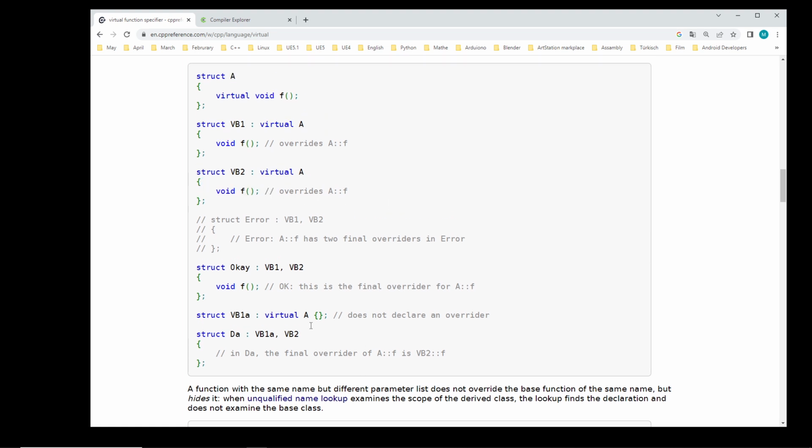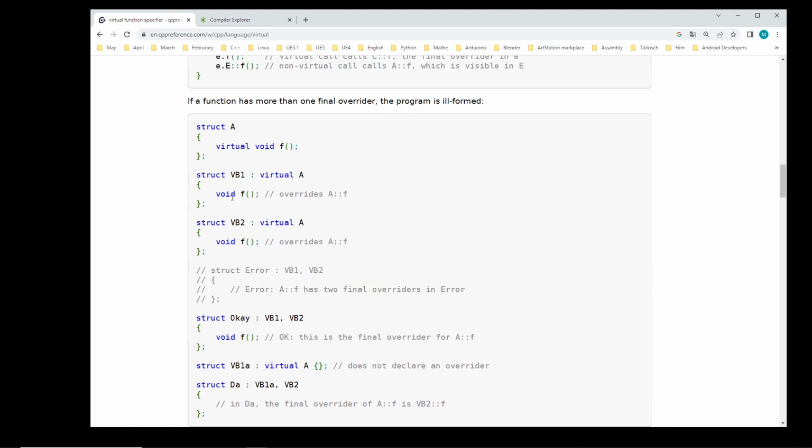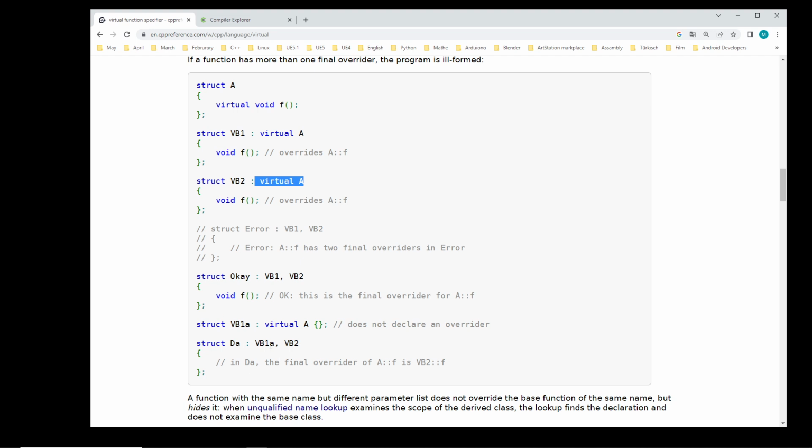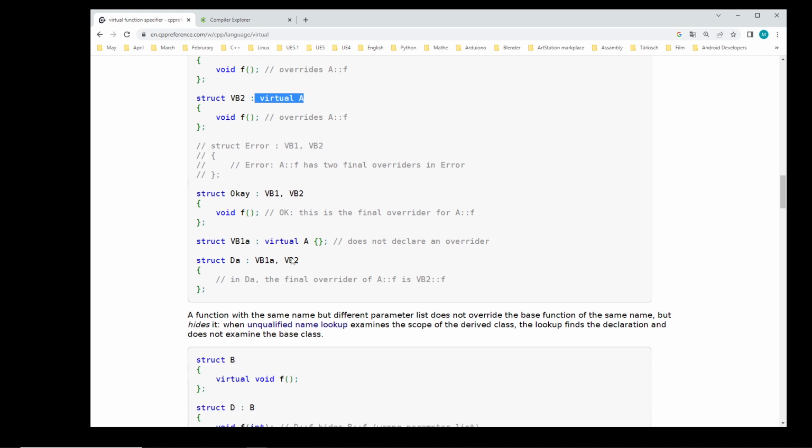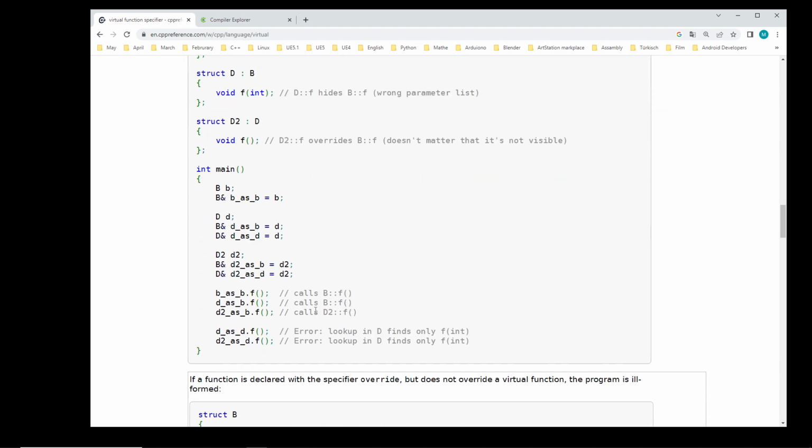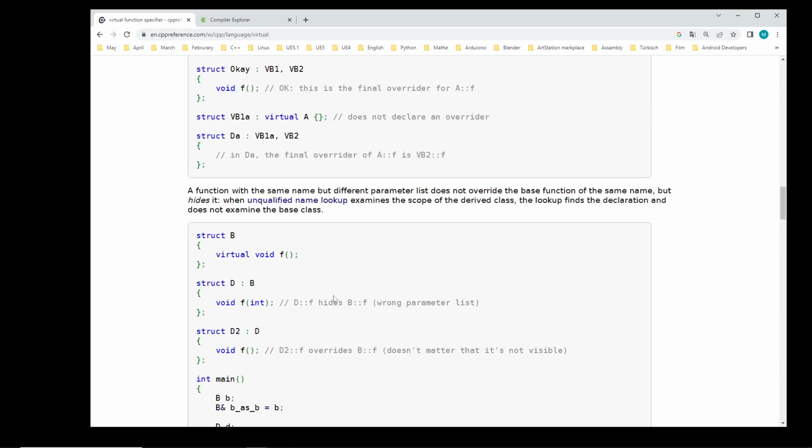And again, it's not so intuitive, because normally we would say, okay, we have here an override, and they are virtual. Oh, they share, that will cause a conflict, right? But you have to learn it. It still works, and you learn this rule here. You have to test this a little bit, try to understand this, and again, the best way is to watch this again in online resources or a good C++ book, because this is just a little bit faster overview. Let's go on to the next example as well, because these are just examples here.